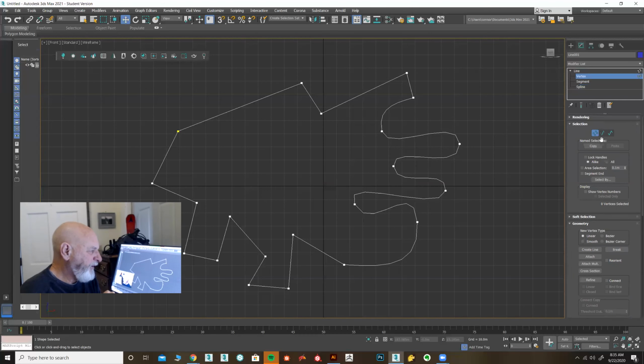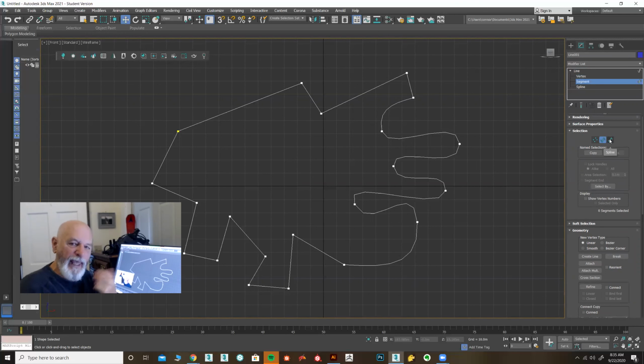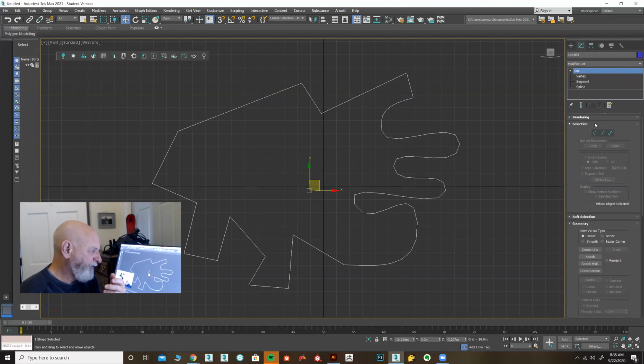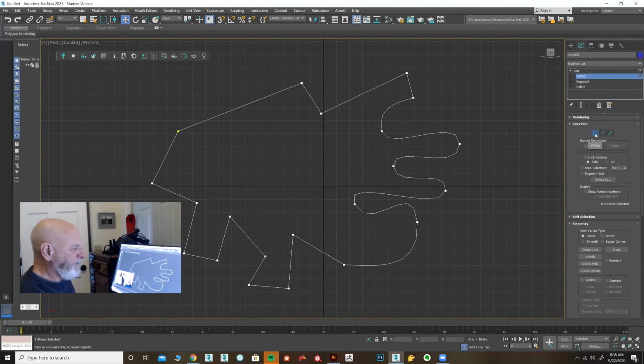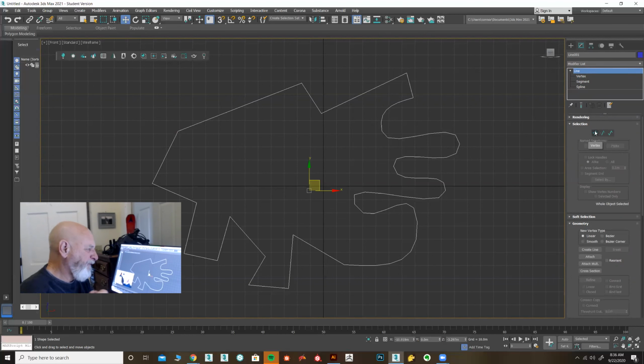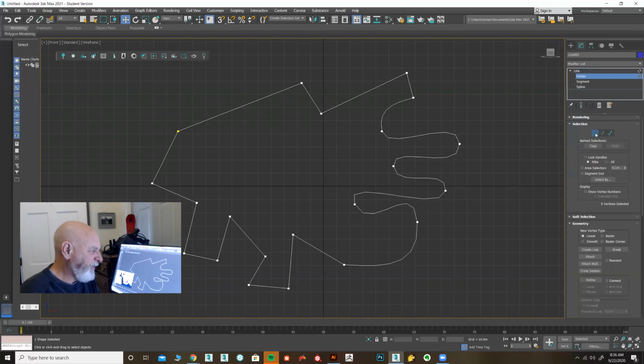Right? When you're in the sub-object type, you always have to exit out of it afterwards, okay? Usually you can't just go on and try to do other things when you're in the sub-object type. So to get out of it, just click on the word line, and that takes you up out of it. Or if I hit 1 to go into vertex mode and then hit 1 again, it takes me out. So if you find that you can't go on in certain situations, it might be because you're still in the sub-object type.